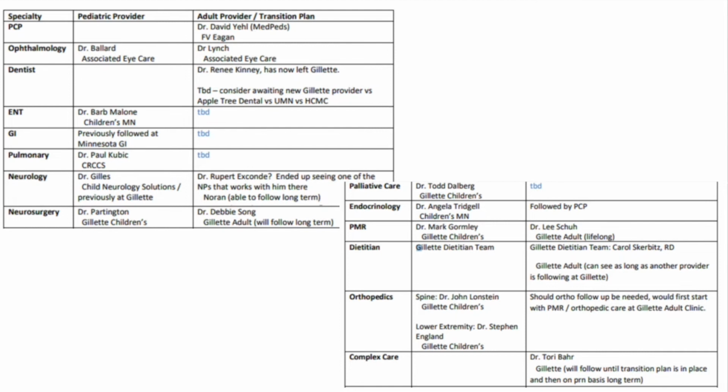I'm also trying to figure out, and if anyone has any ideas, I'm open to it, how do I send this out to all of the providers involved in their care so they can understand what everyone else is doing. So still working on that. I typically will fax it along with their note to the providers, but I'm still trying to figure out how this can be a little bit more interactive.